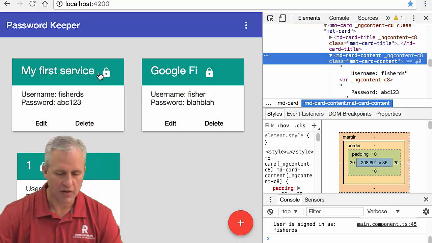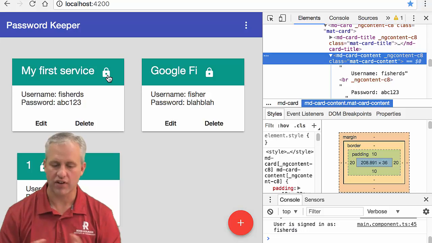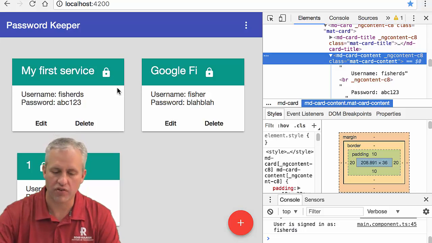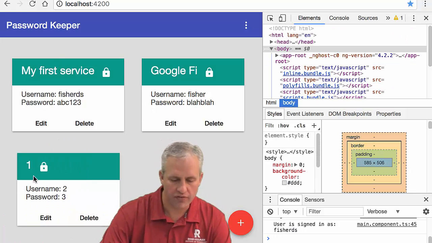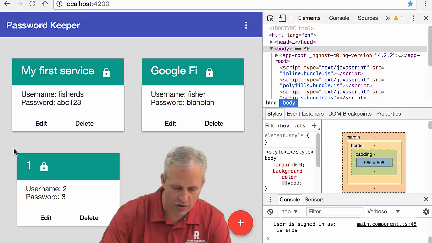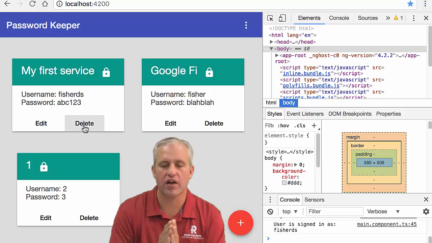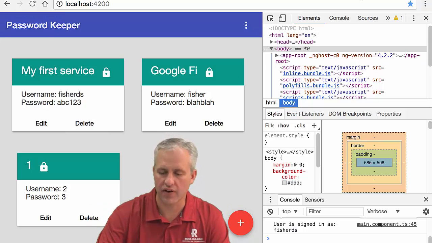Little problems there with stretching and things like that. And there's a couple more things that I want to try to do. Some of the things I want to fix: if your eyes are really good, you'll notice how the cards are actually all different widths. Like this one is smaller than that one. And so I want them all to expand to take up the space that they've got.